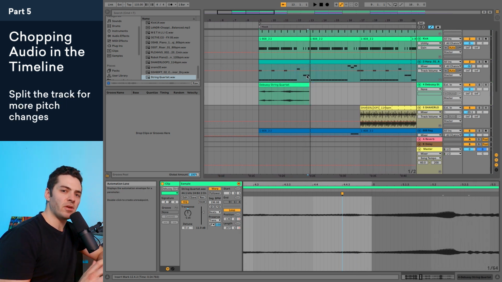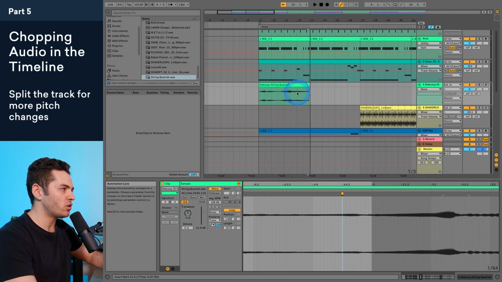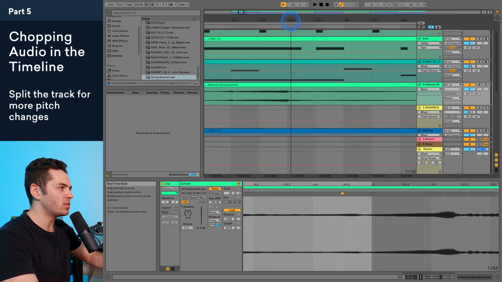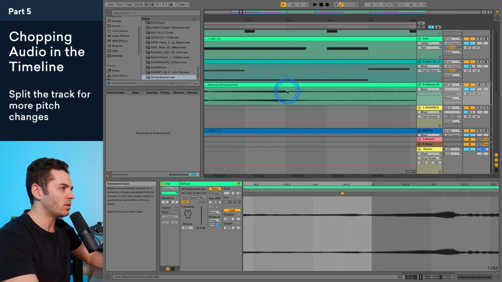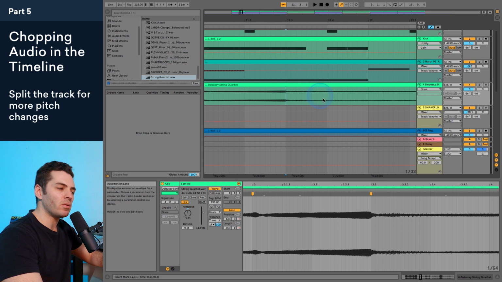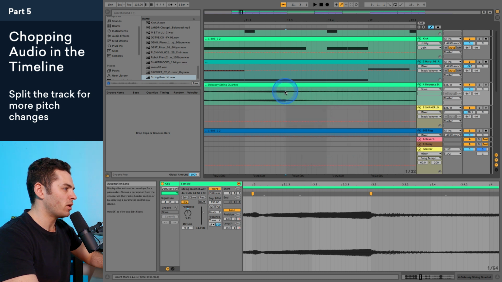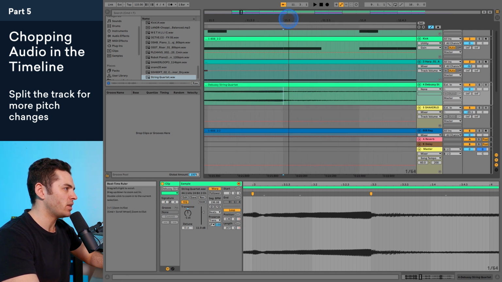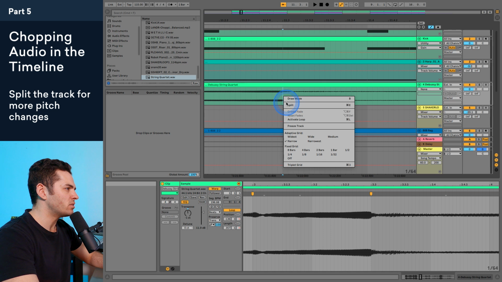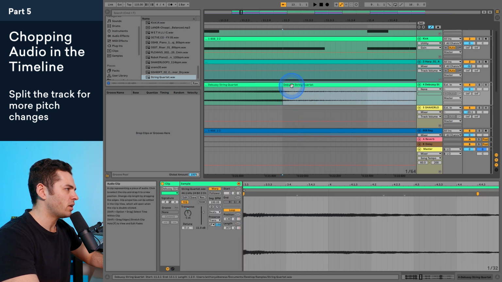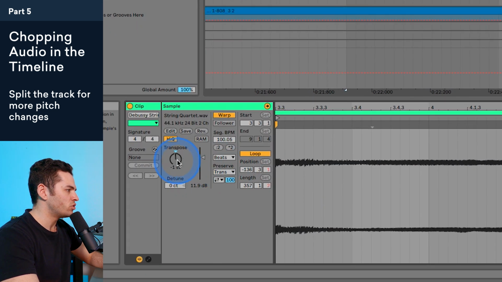So the sample sounds really cool. It's just that last note that's not sounding great. And that's because it's kind of out of the key. It needs to be down a semitone, I believe. So I'm just going to split the track by just putting my locator where I want to split it. And it's going to be right here on the beat. I'm going to split it. And then I'll be able to just drag that down a semitone and see if it sounds a bit different.